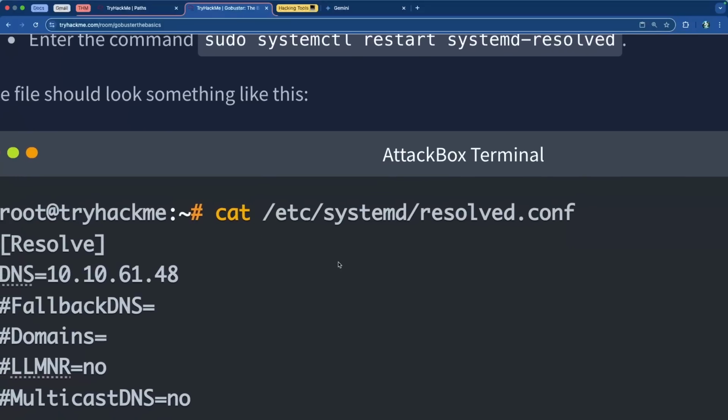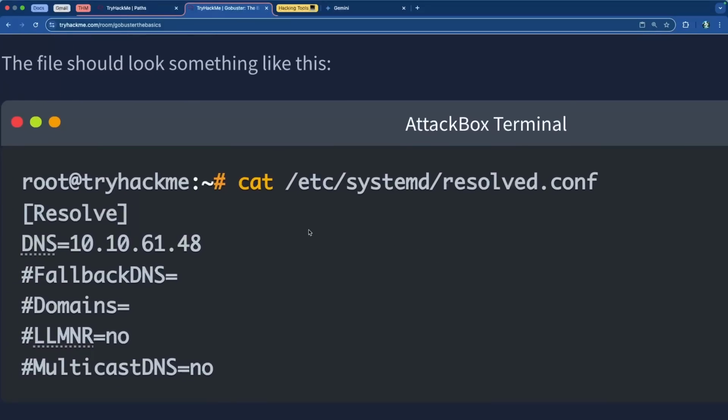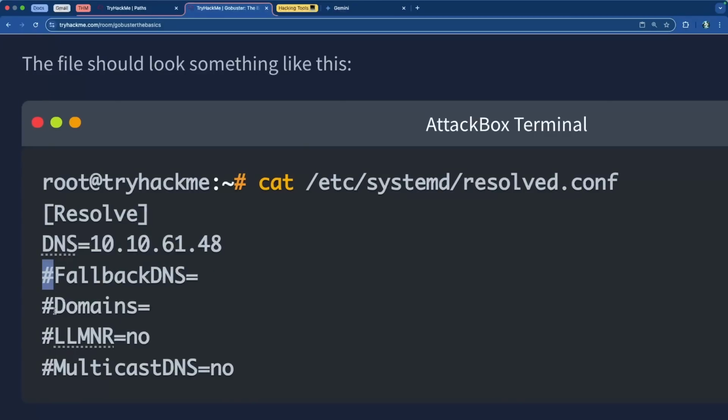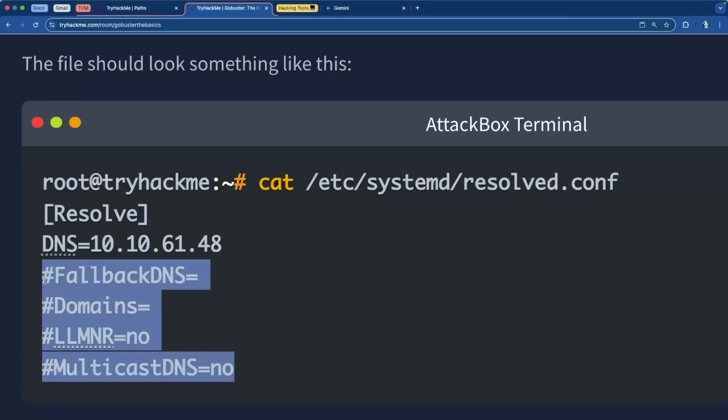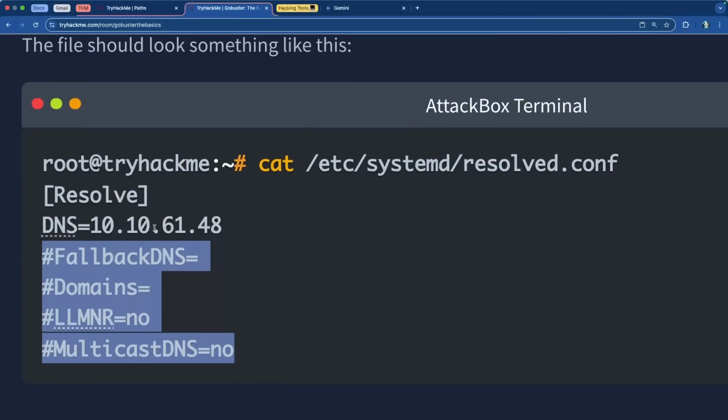Once you do that, you should be able to look at the configuration file, and it should have the DNS portion of it uncommented. The hashtags that you see right here mean that each one of these lines has been commented out, so they're not going to run in the configuration file. They're basically useless as long as they have that hashtag in front of them. Once you remove the hashtag, that specific line becomes active, and now you're able to use it.